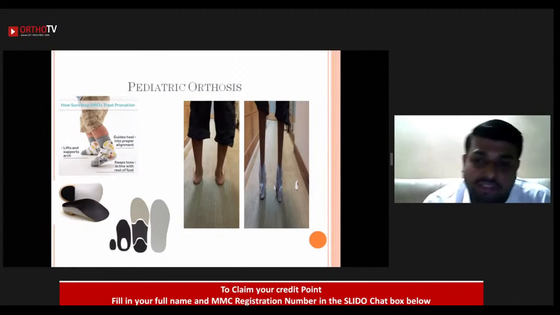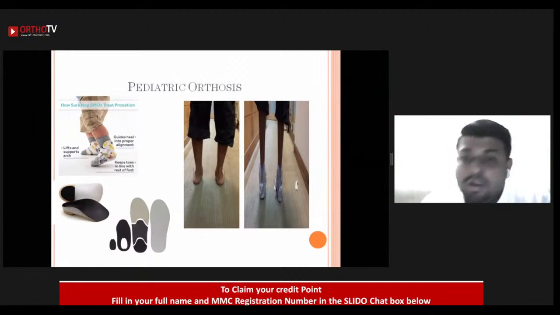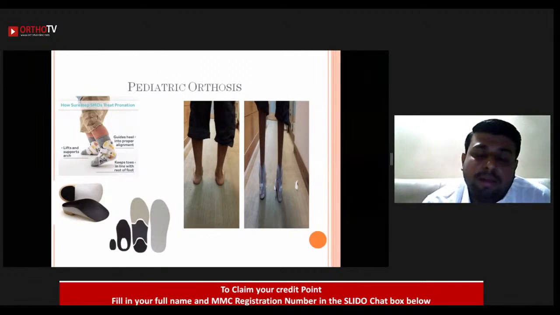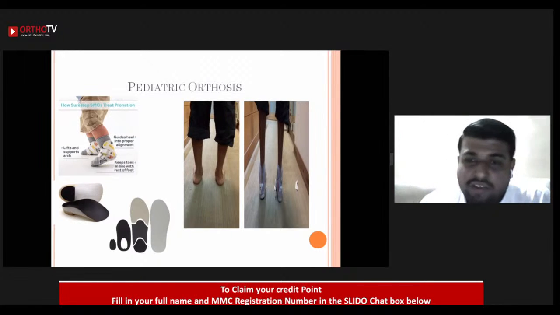In the pictorial presentation, you can see with the naked eye that on the valgus foot, the weight is totally borne on the medial aspect of the foot, which is transferred to the lateral aspect of the foot with the help of bracing. From the posterior aspect, you can see the weight has been transferred to the lateral aspect of the foot. Maintaining this for a year or 2 years, asking the patient to spend at least 5 to 6 hours with proper physiotherapy and exercises, we can achieve great results. We have a testimony: a child was not selected for physical fitness for pilot exams, but using supramalleolar orthosis and good therapy, he achieved good results and got selected in the second attempt.